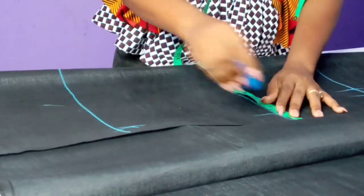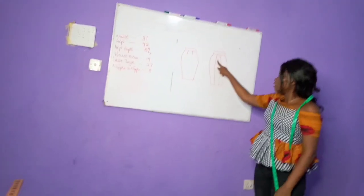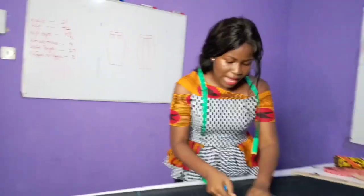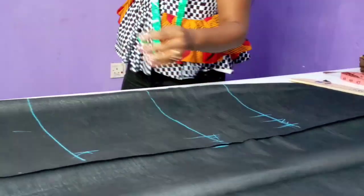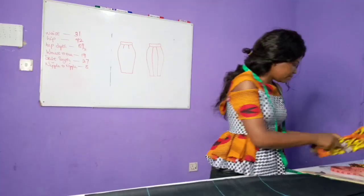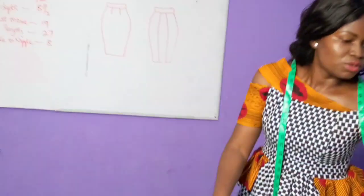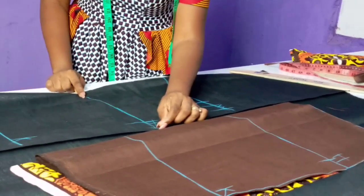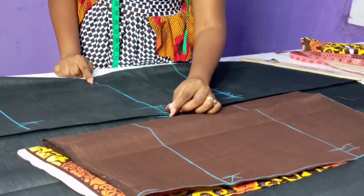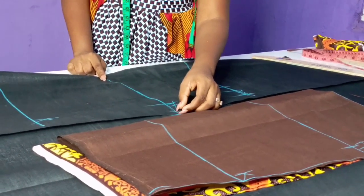Now this is where the difference is. Since we are going to stitch a panel, I am going to add an extra 1/2 inch to the hip line to take care of this panel. For the previous one, the dart that ends here, you just add seam allowance without anything. But for panel ones, you need a dart stitching. So if you want dart stitching of 1/2 inch, you add 1 inch. Dart stitching of a quarter, you add 1/2 inch.